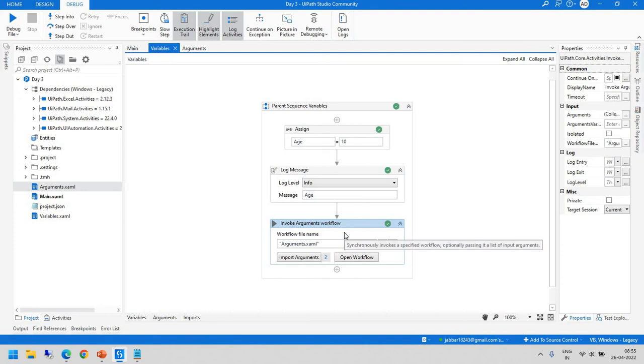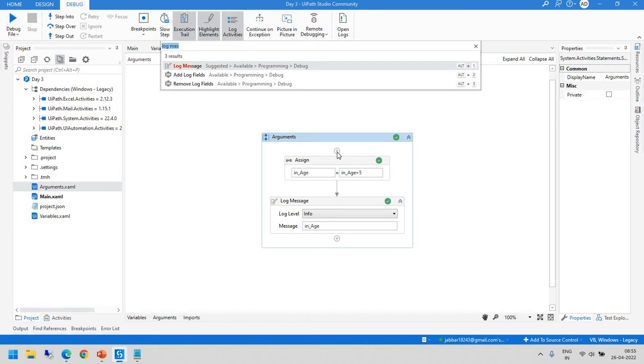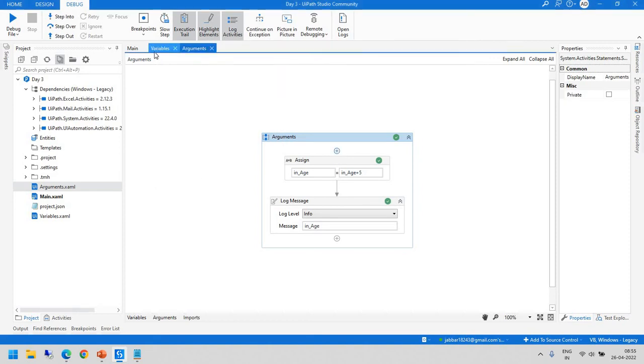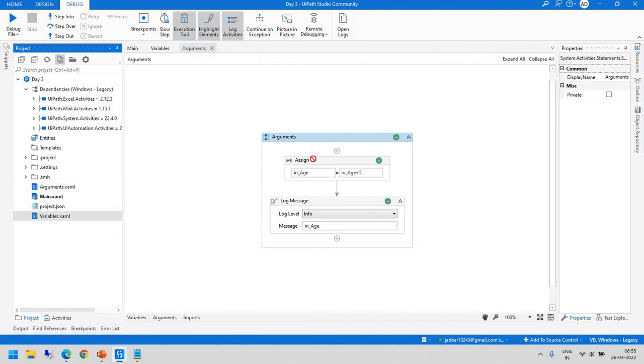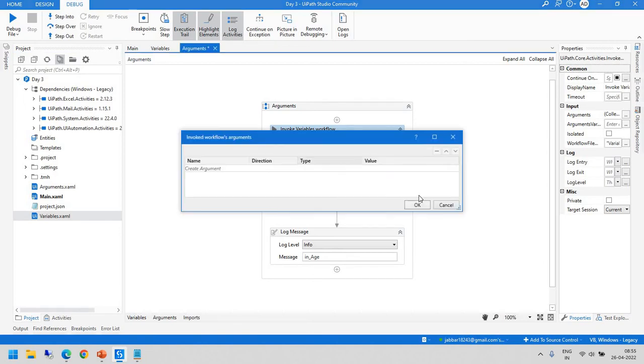Now we will do the reverse. Now I will say I want age from variables, and my code will also start from arguments. I don't want to start from variables. I want to start from arguments. But from where will I get the value of age? I'll get it from variables. But there are no arguments.